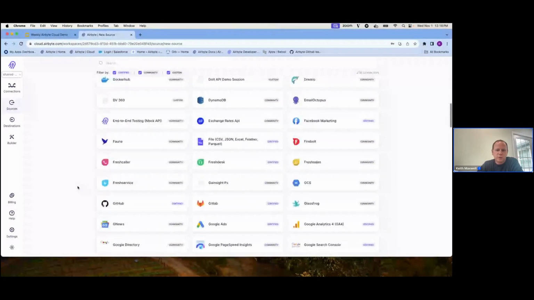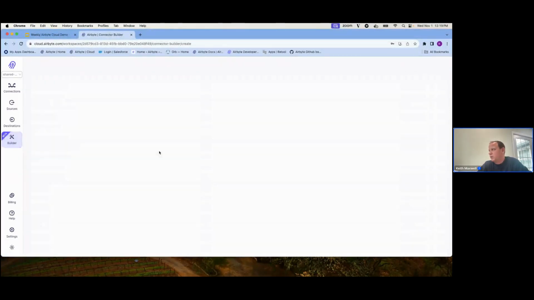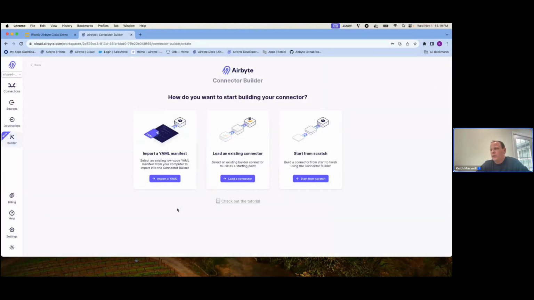But with any new source these days, they're always going to have an API first approach. So rather than having to find a tool that can connect to this brand new popular API, we have this concept of a builder. And this, what I like to say, essentially future-proofs your business, because any new source with that API first approach, you can connect to and start pulling data in a matter of minutes. All I would need to do is go over here, hit new custom connector. And with this extensive community that we've built here at Airbyte, there may be some other community connectors, YAML files that you want to load. You can import from YAML. You can load from an existing connector, which is an existing API. And lastly, we just start from scratch, which is what we'll do here.